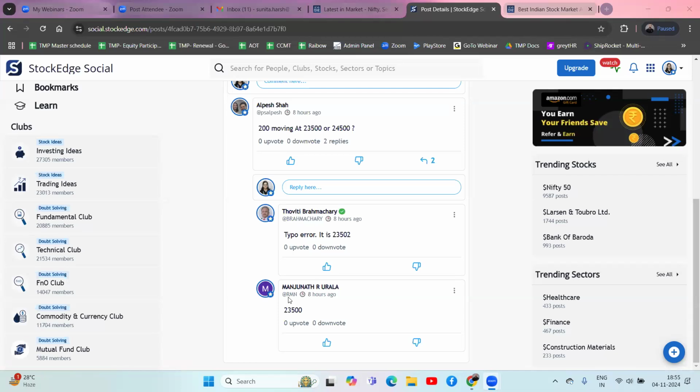Will a SEBI registered person provide only investment ideas, or any person, please clear. A SEBI registered person will be providing you investment and trading ideas. Trading as well. It will be by the SEBI registered person only. So our blue tick or green tick experts are either SEBI registered or research analyst qualified. As I said, both of them will be authentic. Their information will be genuine here.